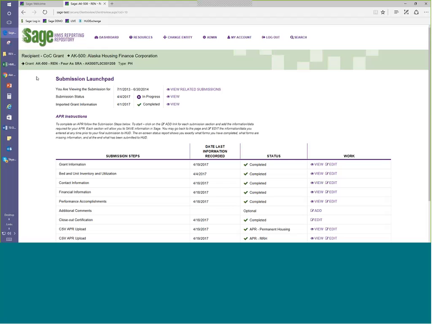It's possible that there's something going on that is preventing that. We do have provision for addressing that. However, for every instance of that, we expect the recipient to have a solution for being able to submit their APR in the next cycle at least. Whatever solution we provide is intended to be a very temporary solution, and we expect recipients to be able to update their systems so that they can meet the reporting requirements.